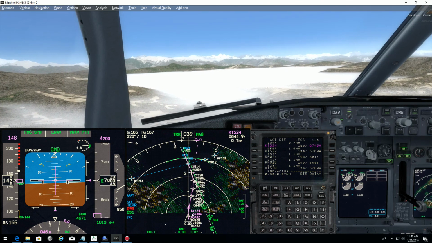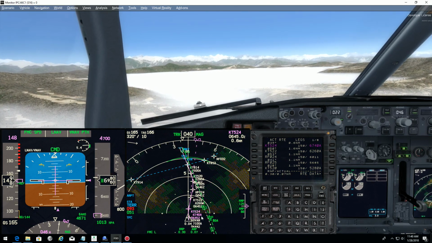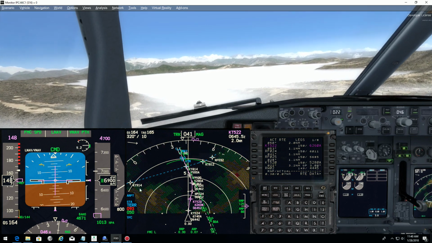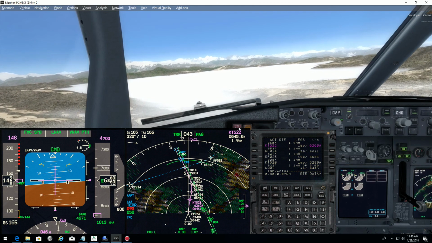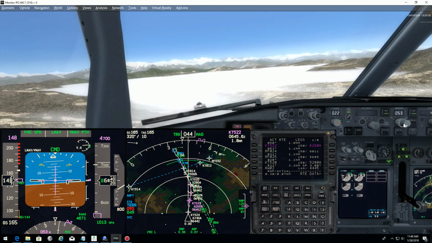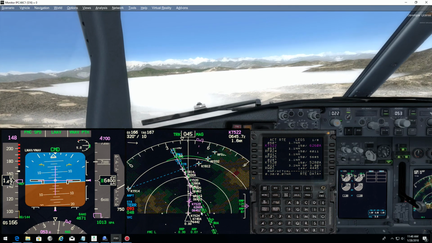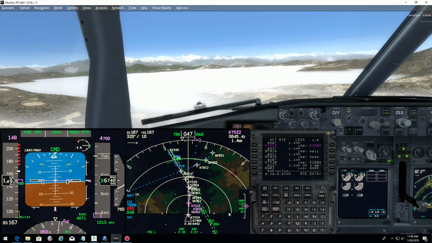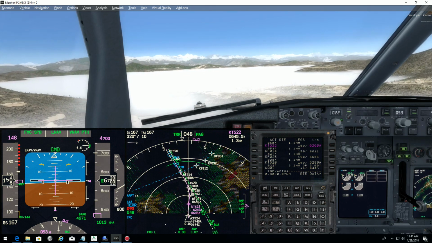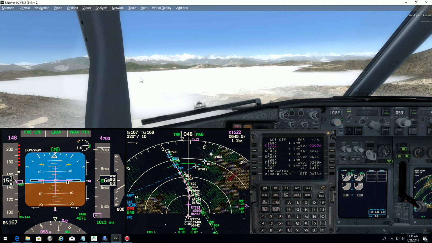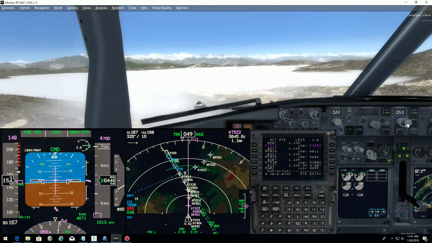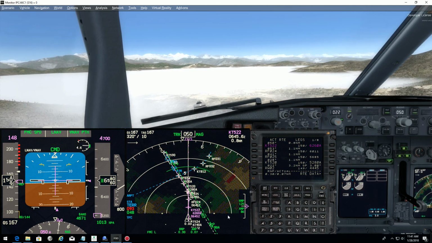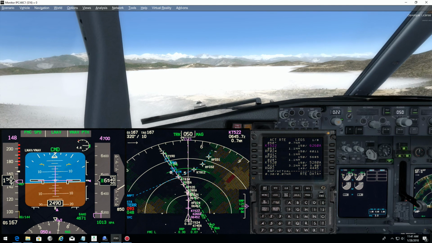Now we have the next step, Kilo Tango 524, 6740 or above. So we check that as well, and that looks good as well. We are 6,880, so we are all good. Now we are coming to the next one, 6260 at Kilo Tango 523. That looks good. You see the weather is a bit hazy, so I hope we will see the runway. 6260, and shortly we will turn final.